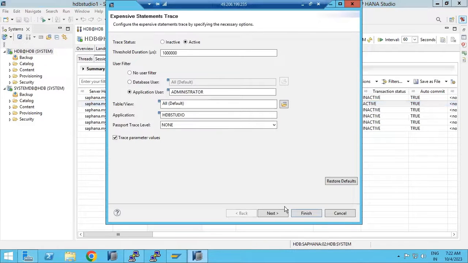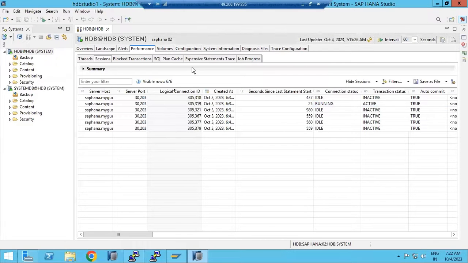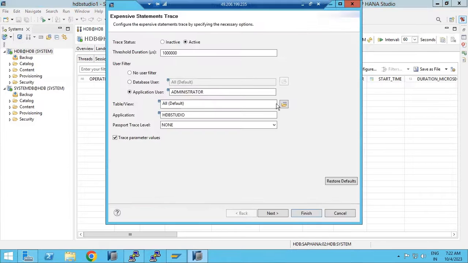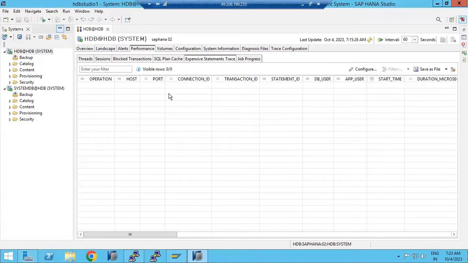If you configure the trace, the trace will be displayed on this page. In this way, we can find out the traces and everything here.